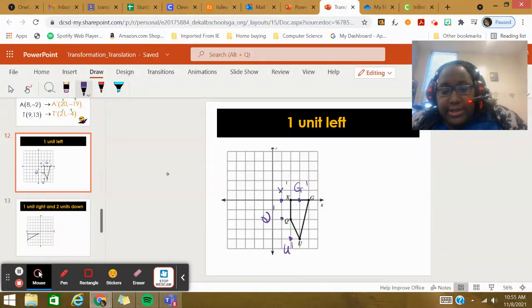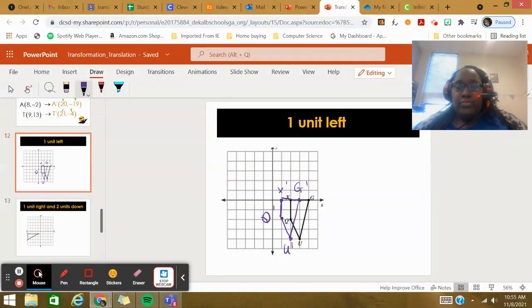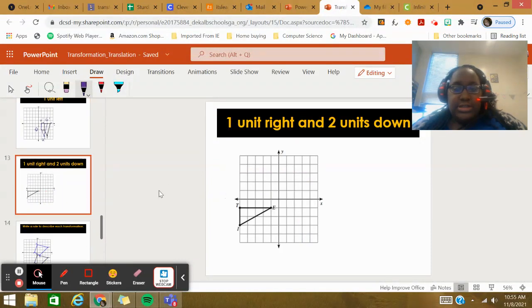And then after you plotted all your points, you just connect your picture. And mine might not be straight, but y'all get the point. So that's it. So on your picture, that's all you guys are doing. And on your coordinate plane, you're literally taking each point and counting 1 unit to the left. And again, please make sure that you label your points. So I label mine as X, G, X prime, G prime, Q prime, and U prime. Again, pause the video at this time to copy this down in your notes. Let's look at the next example.